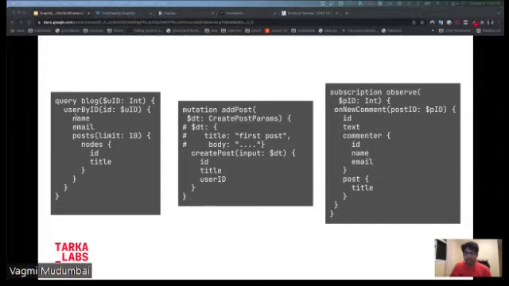For example, the first 2, query and mutation, are probably going to happen through one single endpoint, which will be POST /graphql. Although some frameworks are trying to change that, for example, Apollo is introducing cached queries and all those kinds of things. And subscriptions would most likely happen through WebSockets. But that may change with server push events or things like that when HTTP2 and other things are supported in load balancers and things like that going forward.